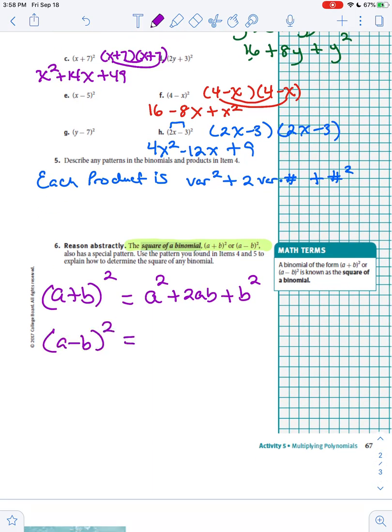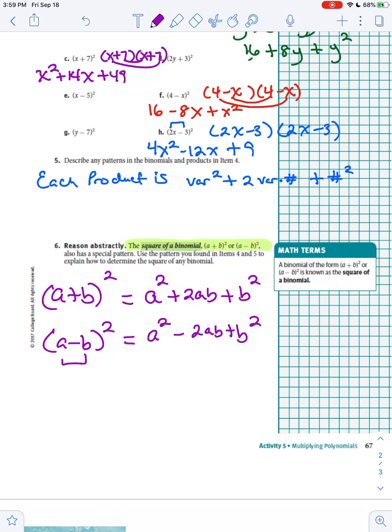If it's a minus b squared, again, you can write out a minus b times a minus b. You could FOIL, combine like terms, you're good. Or first term squared, last term squared, but the middle this time is going to come from a 1a times a negative b. So it's actually going to be negative 2ab in the middle. Okay, but your last term should always be positive because b times b is always going to be positive if they're the same. Whether they're both negative, they multiply to positive, or they're both positive, they'll multiply to positive.